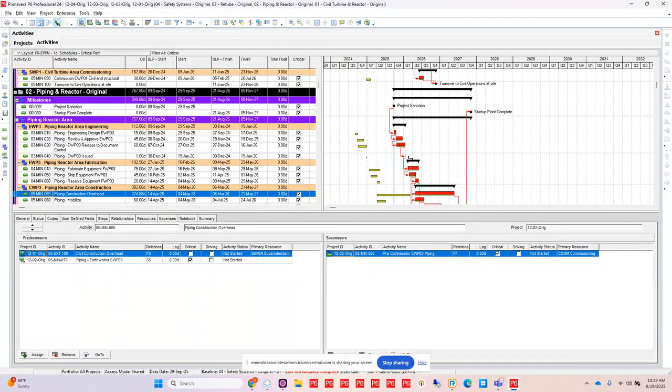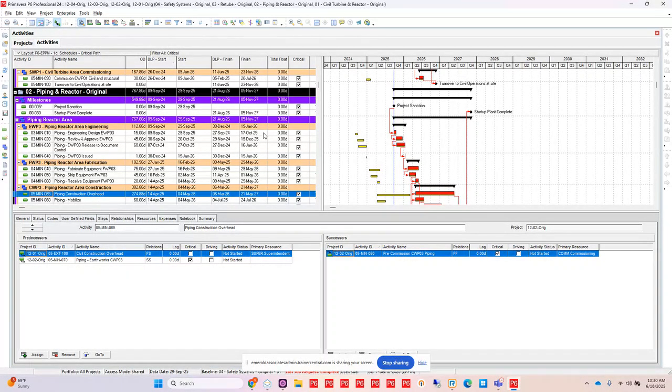That's an important piece because it's showing you that this path of work is controlling how long the project is going to take. It'll also highlight if you are late, if you have negative float for your project. So if you're late, obviously you're going to have to fix that and address how you are going to get that project back on track.